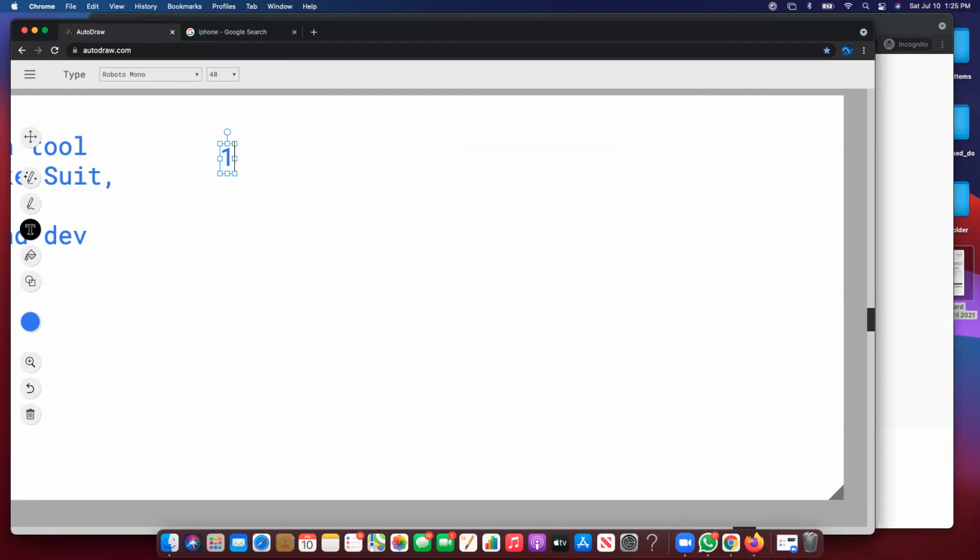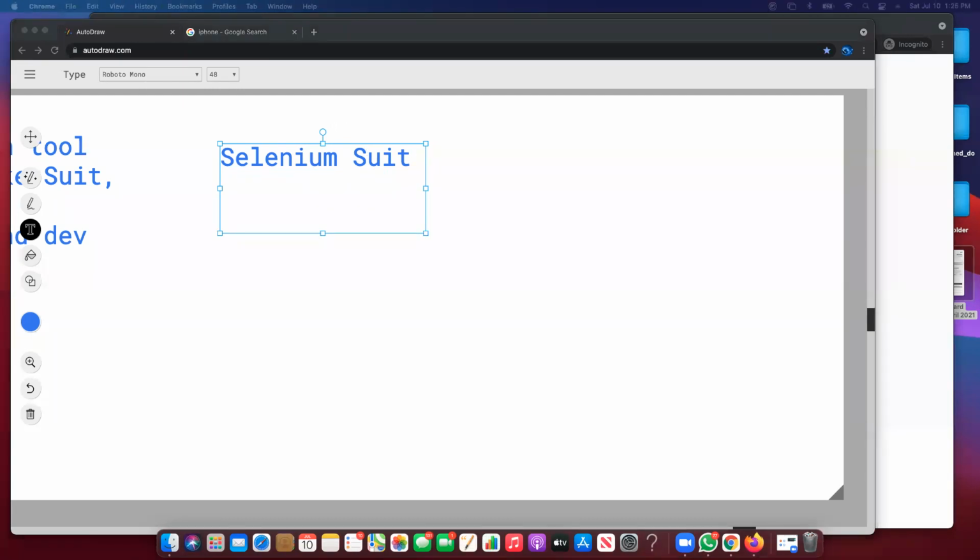Okay, so Selenium, right? We have Selenium Suite. If I didn't spell it correctly, correct me. But Selenium Suite means it's more than just one thing. It has different components of Selenium. And today the one that we're going to be interacting with is pretty much called Selenium IDE.